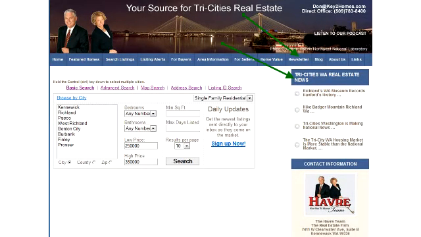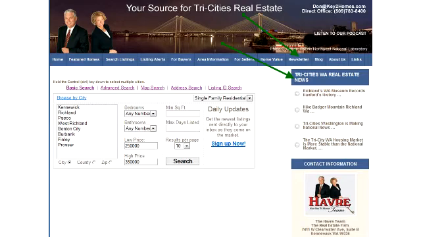Now, I do want to point out that maybe you want a little bit more additional information on the Tri-City area. And so the first area that I'd like to point out is my newsletter up here. I do publish a newsletter monthly. I try to get it out the first Monday of each month if the data is available.